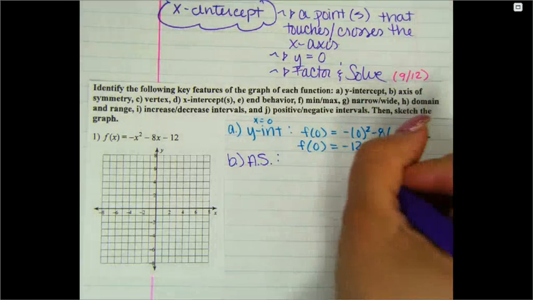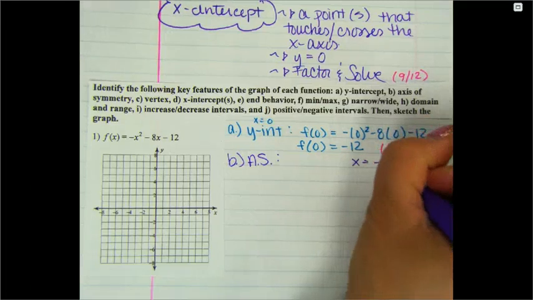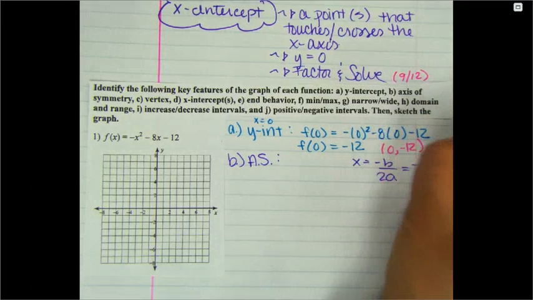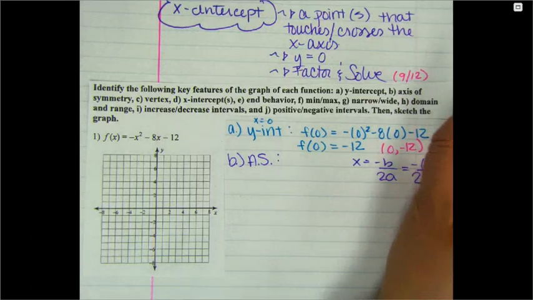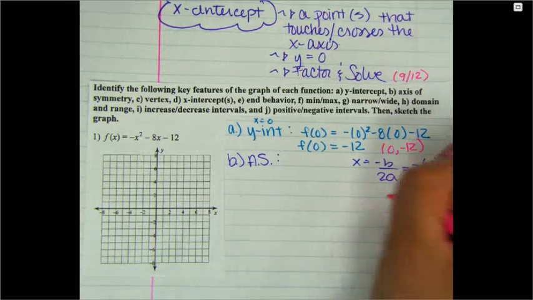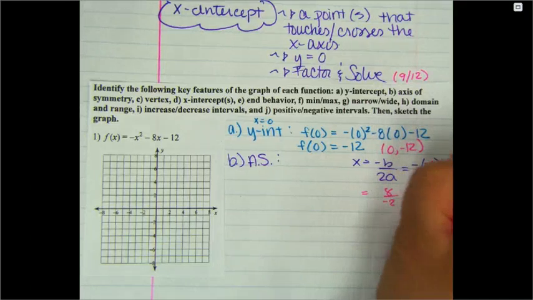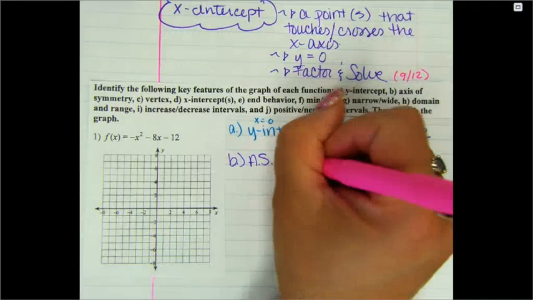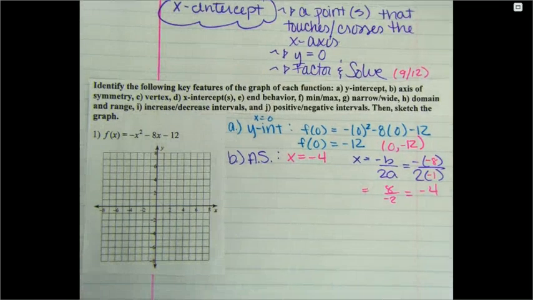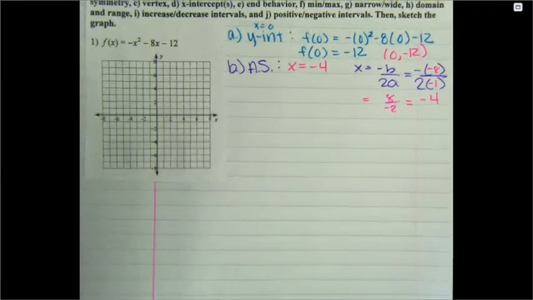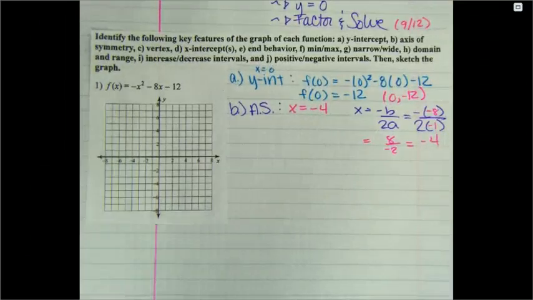You should have negative b over 2a, which is negative times something over 2 times something. What is your b? Negative 8. What's your a? Negative 1. So we get positive 8 over negative 2, which is negative 4. So x equals negative 4. Do I need to have x equals negative 4? Yes. If I don't have x equals, am I wrong? Yep. Who had it right? Good. That means you've probably done your homework in the last couple days. Some of you, not so much.